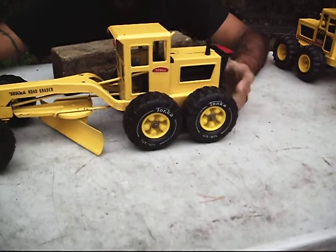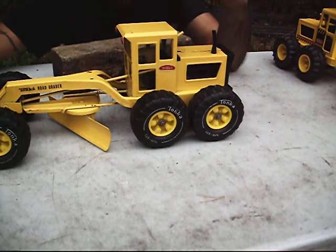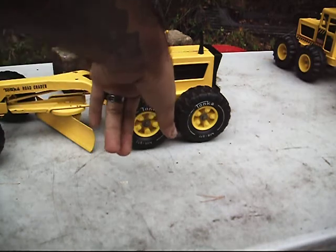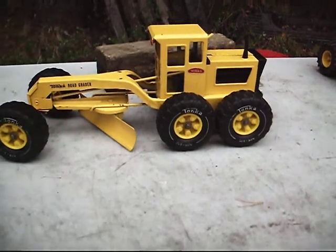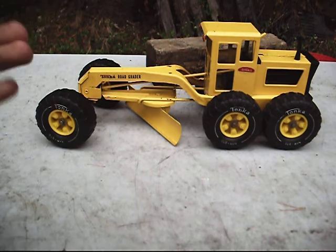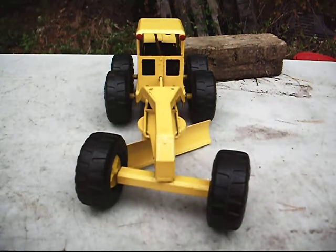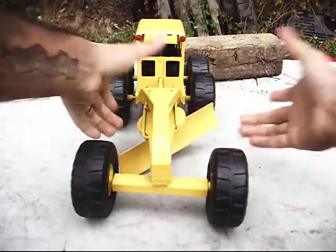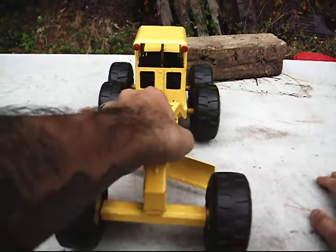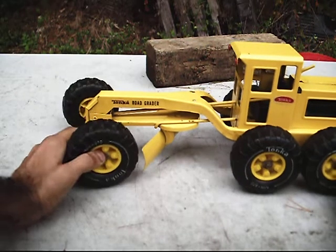The next one is from the 60s. I can tell because of the tag right here — the original Tonka tag. Most of them these days don't have the Tonka tag. That's the main thing you want to look for in the original ones. These ones also have the Tonka road grader sticker, so that's kind of hard to find in really neat condition. I like this one better because it's got the lights and it's got the old Tonka logo from the 60s. It does the same thing — it goes just as easy. The tire tread's definitely different but it looks a little bit more realistic. It's all metal, minimal detail.